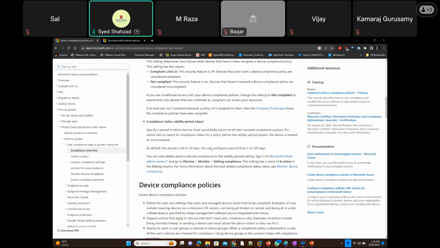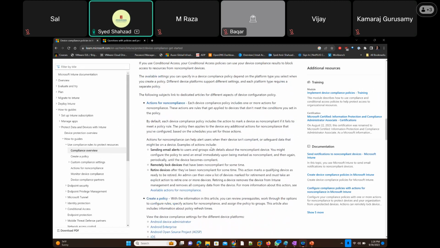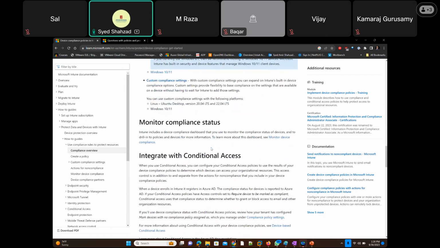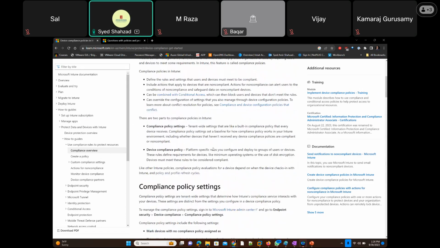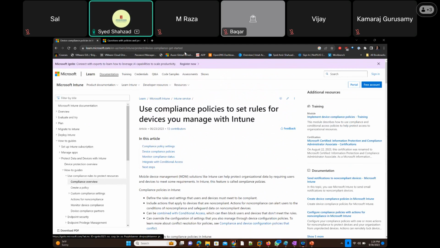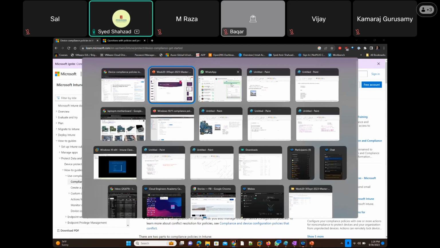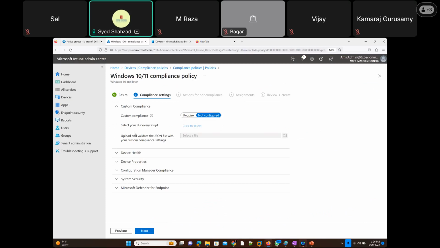Okay, so it goes on and on, but let's get down to this page, which is obviously all for conditional access, for compliance policy. So let's configure that, but this is obviously very important. I'm going to go back here. Some kind of theory is always going to help. Now we are at compliance policy.